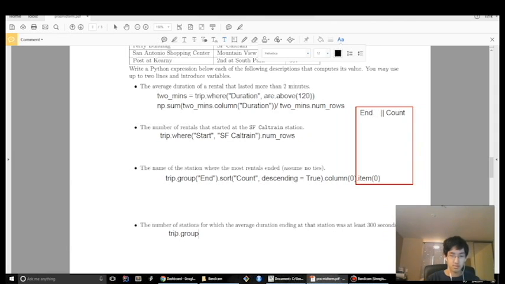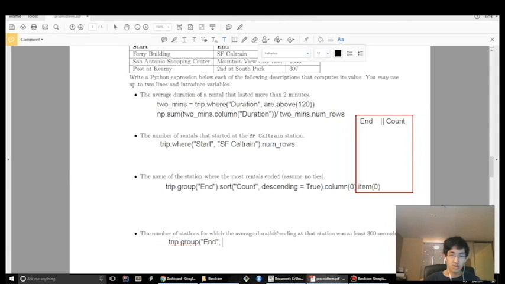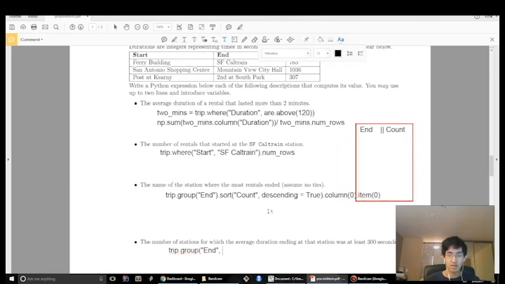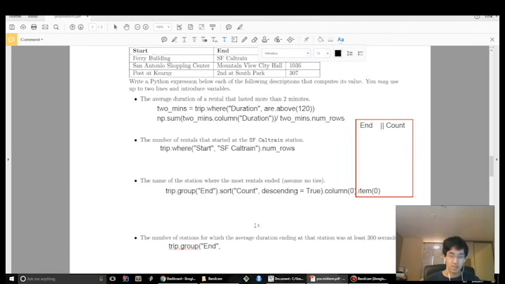Once again, we want to group on end stations, and we want to take the average of all of the durations, right? Normally when we're doing group, a lot of times we've asked you min or max, but in this case, we want to take the average of every entry that corresponds to a particular end station. So to do that, we use np.mean.